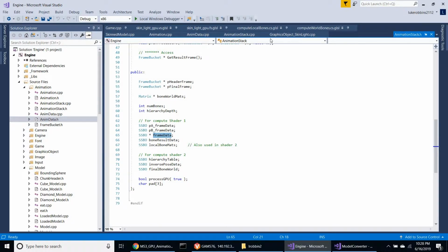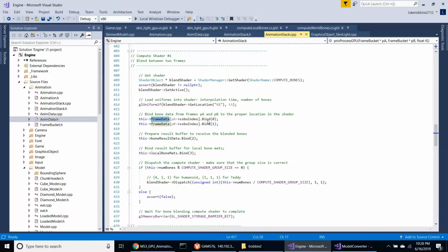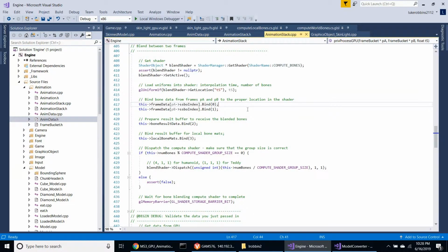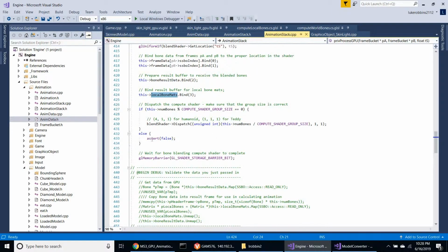So here I've got the frame data. So anyway, I index into that, so I bind these two groups of bones. I bind the result, the bone results, the local bone mix, and the matrices that are made from that mix. And I dispatch that, and I wait for it to be done.